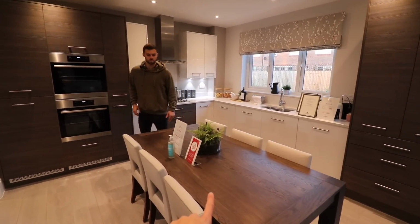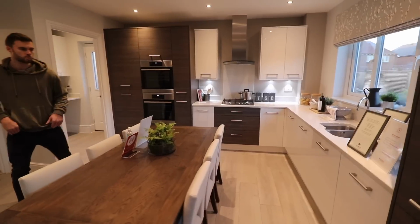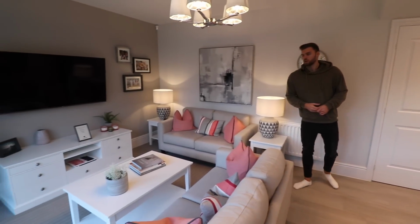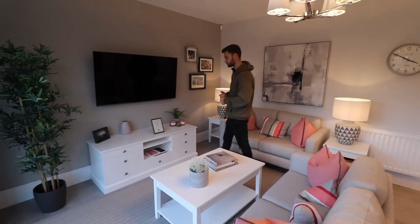And this could be an island. That would be a nice kitchen island, but then I guess you would need somewhere to eat actually. I guess it depends how you live. If you want an island and this side you could have a big table. Yes, true. Or if you have a family, this is a nice space to have another little living area. Yeah, because you've basically got two lounges with this.